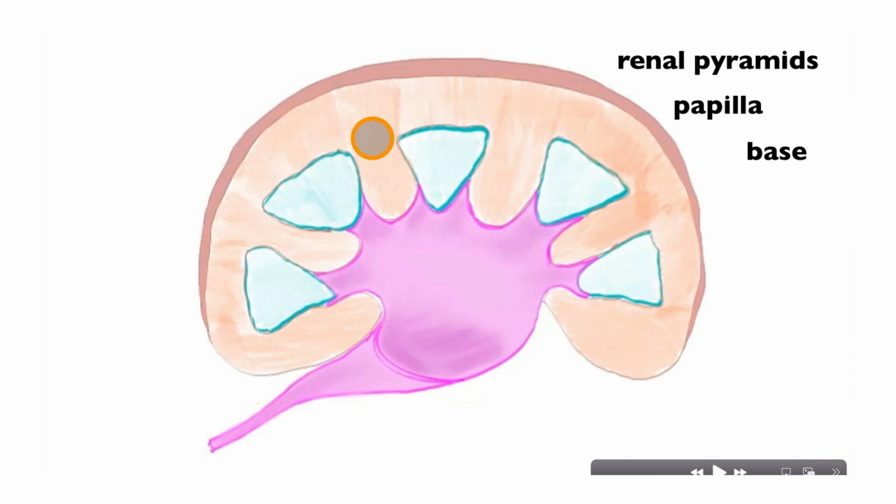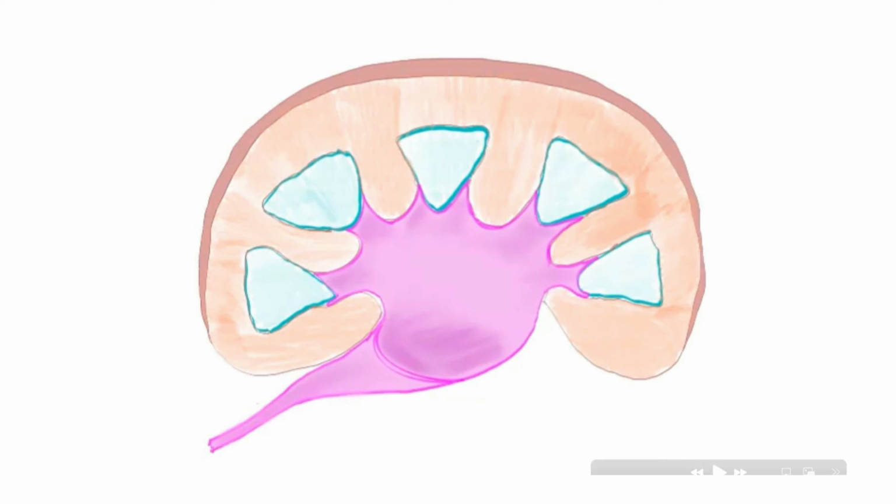Collectively speaking, the dipping in here of the cortex plus the renal pyramid makes up what is referred to as a lobe. And then the space inside of the medulla, without this pink structure right here, would be known as the renal sinus. But the renal sinus is occupied by the renal pelvis and the renal calyces. Right here is the ureter.